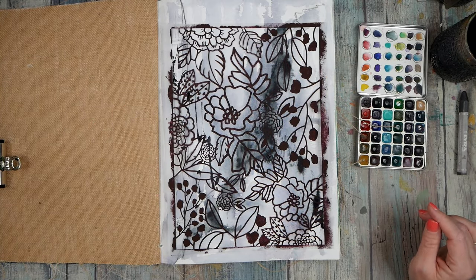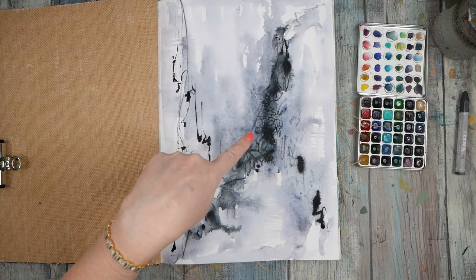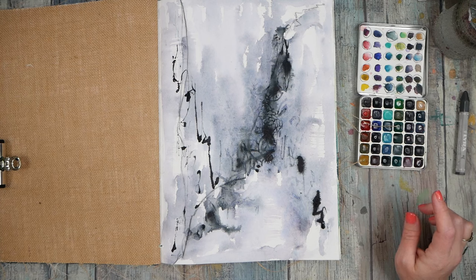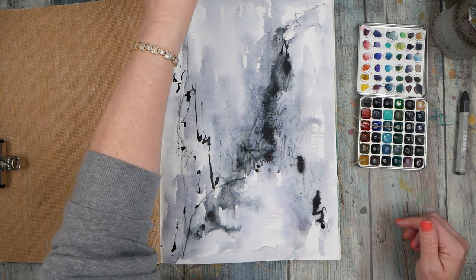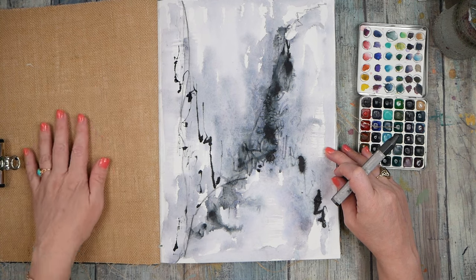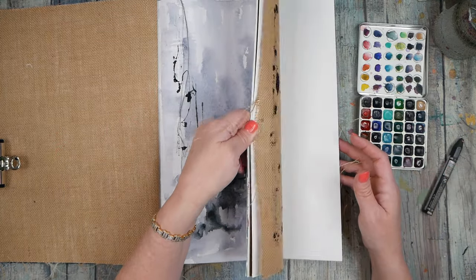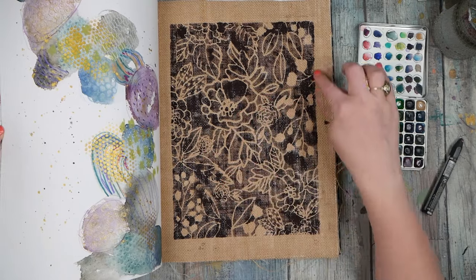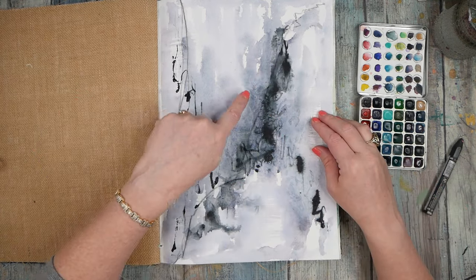I went and cleaned my paint brushes and now let's just see — look what it did! It actually did grab the paint and it's just real slight in there, but something was there. How cool is that! That was pretty fantastic. I'm kind of feeling like I need some mark making, just a little bit, not too much, because that's a really beautiful piece kind of on its own. Then we can decide later what we might want to do on this side — could do another stencil piece on this side.